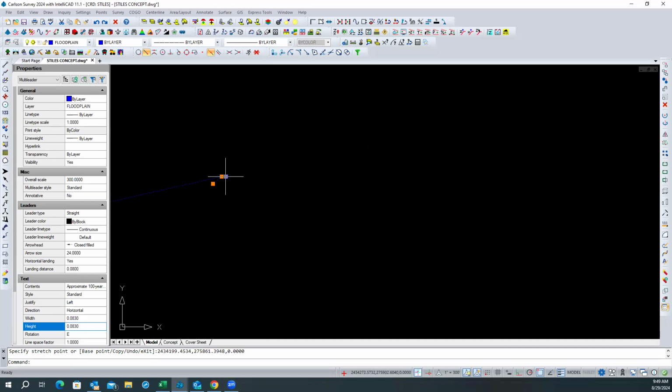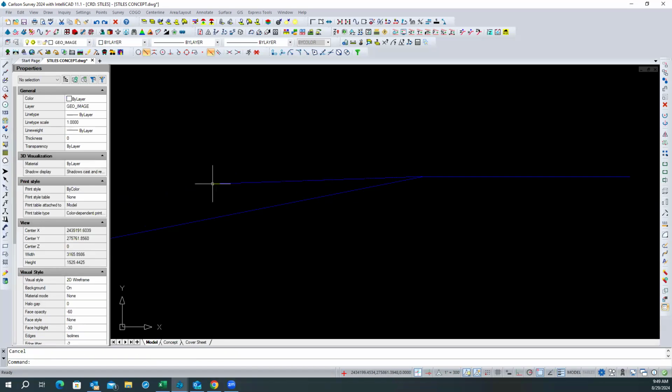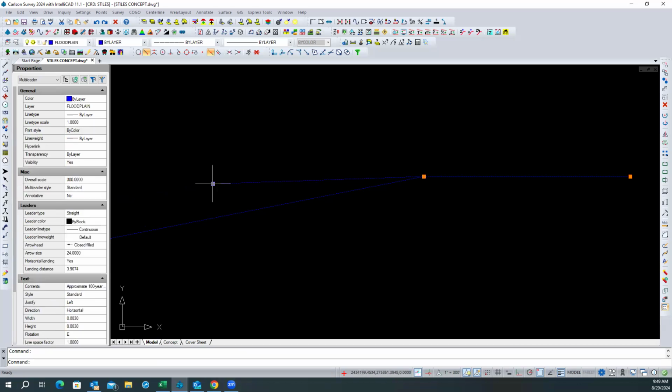So I need to bring this out here. I need to get rid of that one. So if I bring this, oops. All right, so that's in the gap. Let's see the horizontal, yes, landing distance, 0.083.